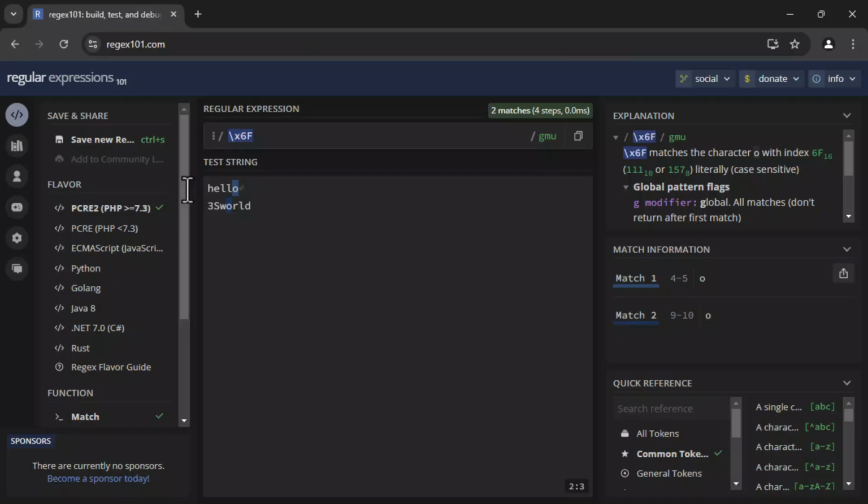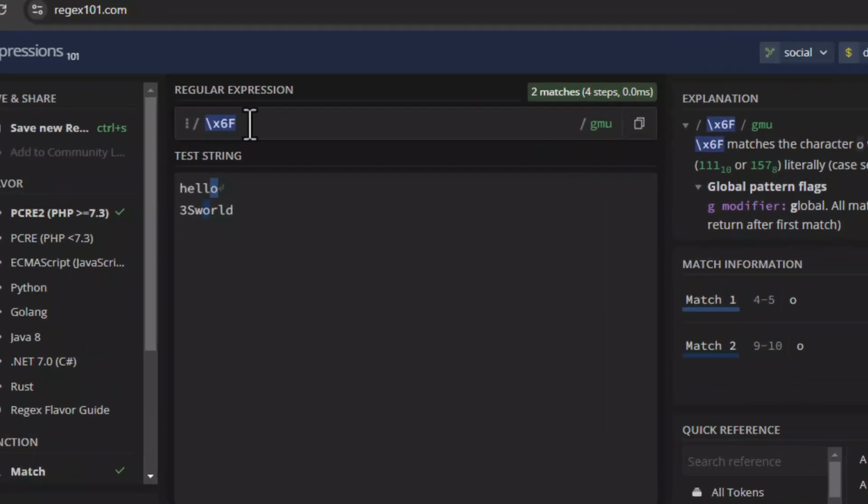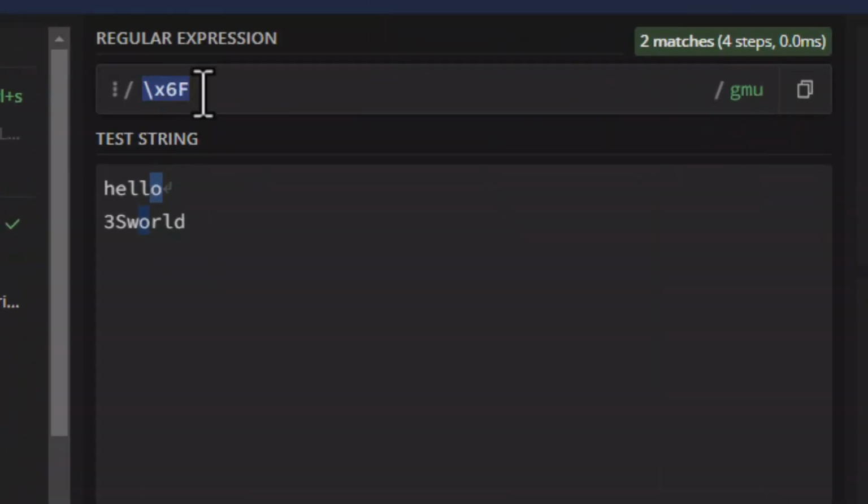So again, you can use backslash to specify a 2-digit or 4-digit Unicode character code, but you have to use backslash x to instruct regex that what follows is a 2-digit Unicode character code, and this overlaps between ASCII and Unicode. So up to 2 digits, the behavior is the same for ASCII and Unicode when it comes to hexadecimal codes.